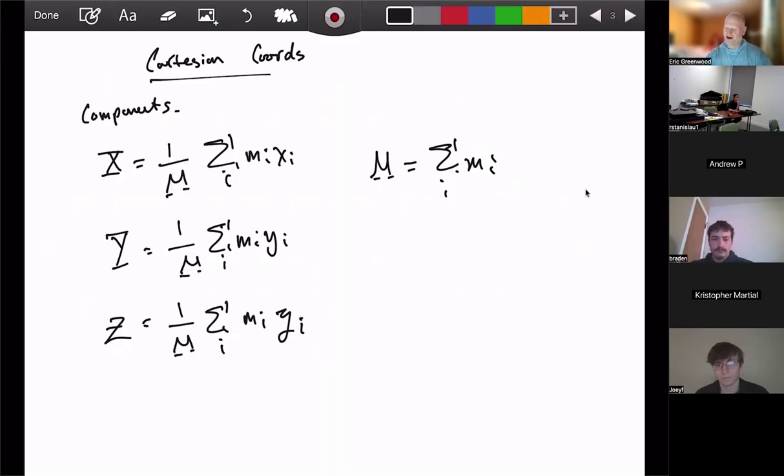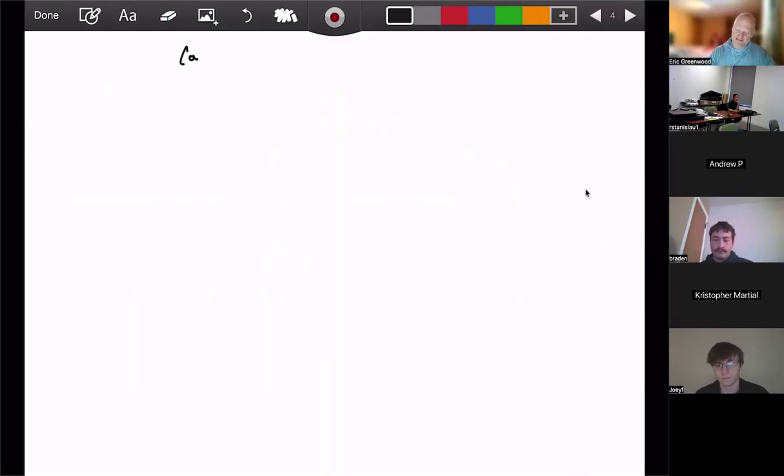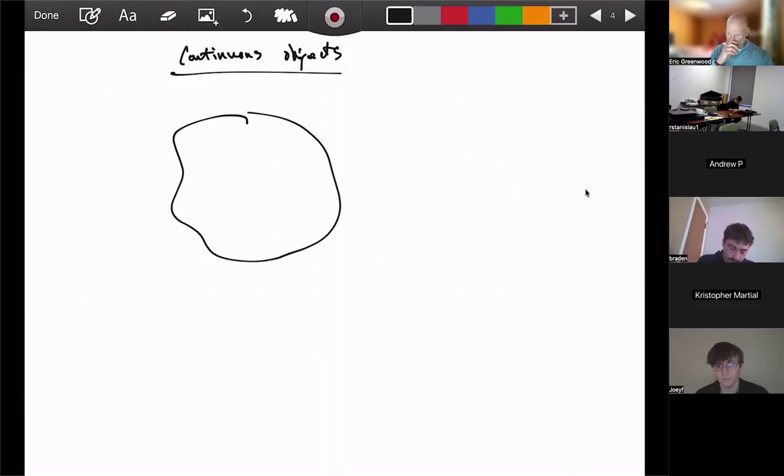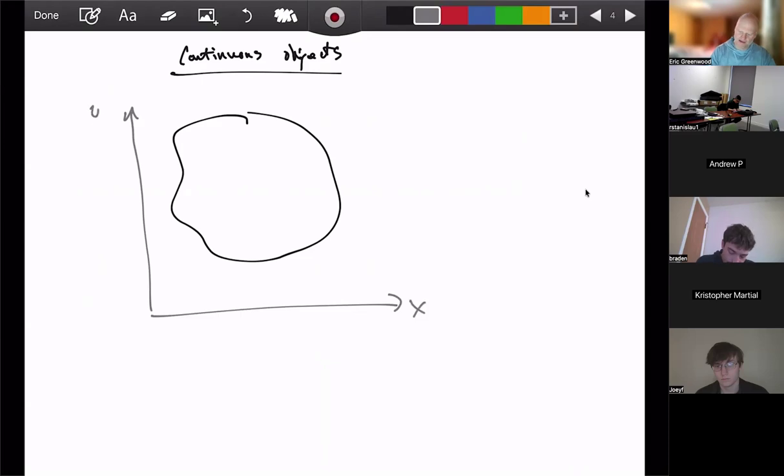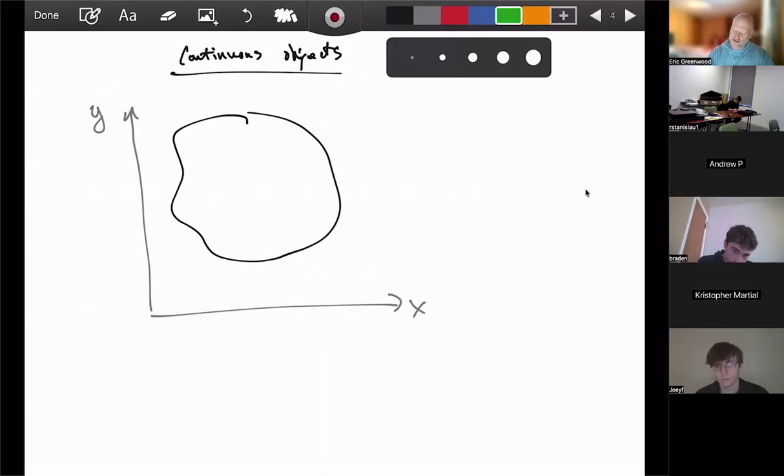Okay. Now, if I have a continuous object, so for a continuous object, let's go back to that original drawing that I did here. So in this case, again, let's choose our coordinate system. So here's my coordinate system, x and y, for example. So here, to determine our center of mass location, we would chop this thing up into a whole bunch of basically discrete objects. So here's my different discrete objects.